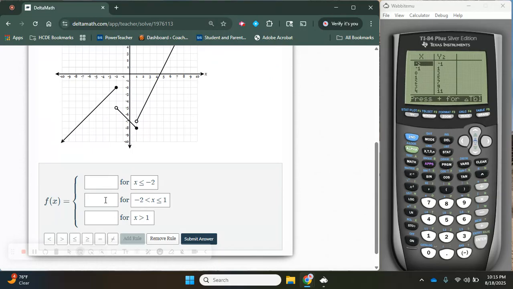Let's actually start with the middle one. Because we have the y-intercept, the y-intercept is -7. Y equals mx plus b, so all we need is the slope. We can see that this is going down 1 over 1, so the slope is just -1. We could denote that with just a negative sign.